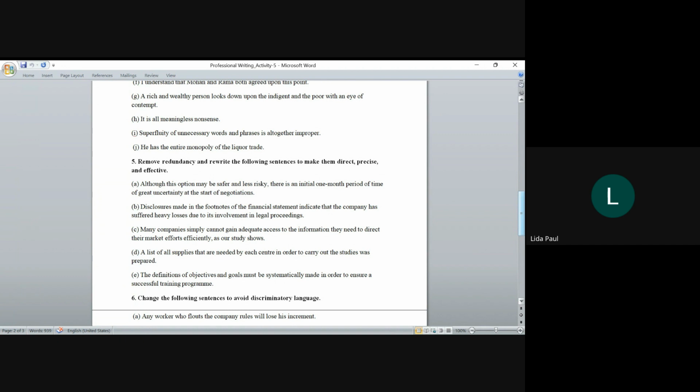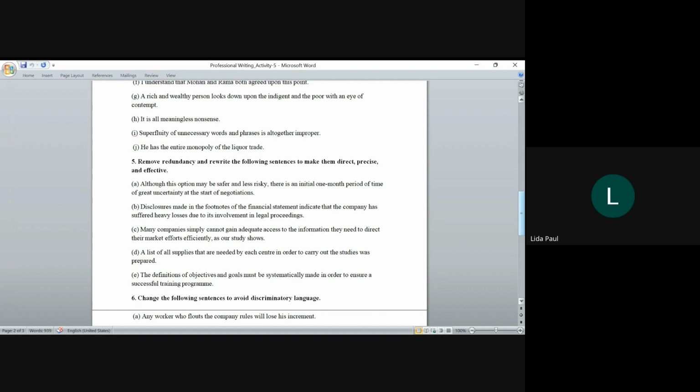Now, the sentences you will have in five are not as simple and short as you have seen in the fourth exercise. This is a little lengthier, right? All of those sentences are a bit lengthier. We'll see where and how we should reduce repetitiveness or redundancy. Redundancy basically means repetitiveness. And what kind of repetitiveness? Irrelevant repetitiveness, right? Where you repeat something when not required. Okay, that is redundancy. Let's look at the first question in the fifth exercise.